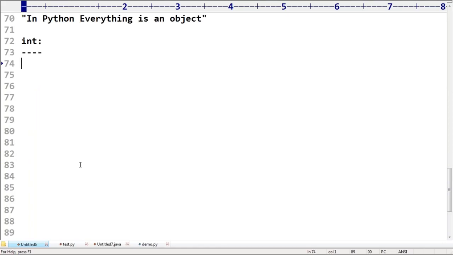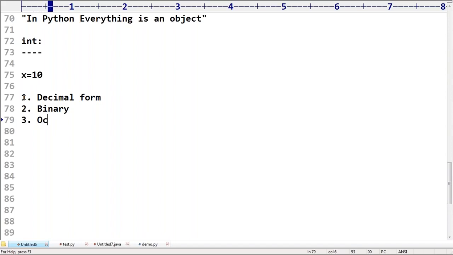Next, for int, we require a few minutes to spend, sir. About the int data type. Sir, x is equal to 10. 10 is nothing but an int value. This value we can represent in multiple ways. In decimal form you can represent. Multiple ways, sir. Next, binary form you can represent.